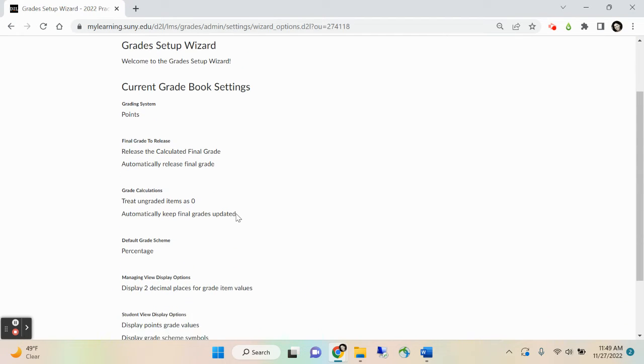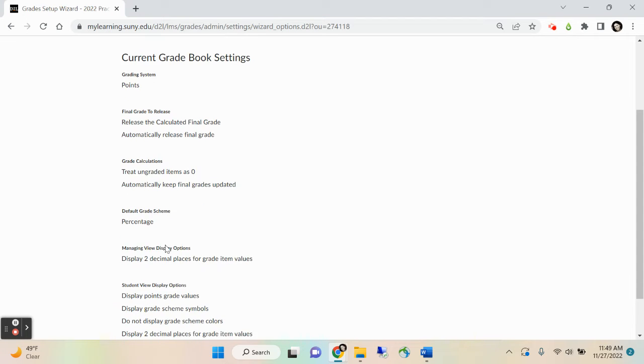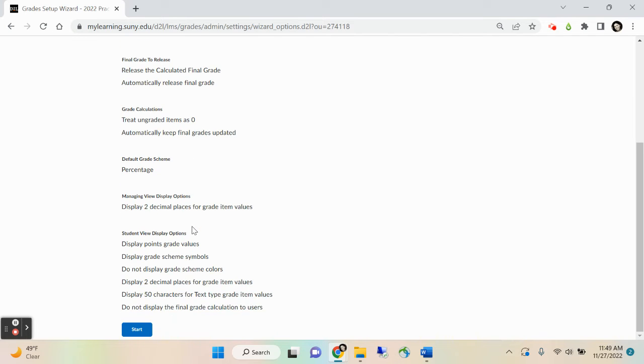Going through this, these are all the defaults that are set. Two things to note: the default is points based, and the grade calculations treat ungraded items as 0. So your grades may be showing lower than expected, because everything that's a column and has nothing in it is treated as 0, and it's doing those calculations. Until the student got to the end of the course and completed all the work, they would not have an accurate grade. That's just something to note, but it can be changed very easily.